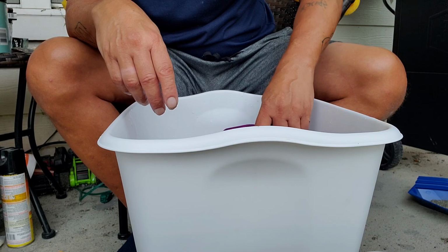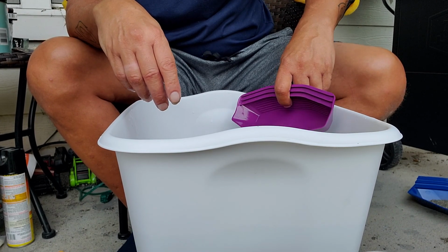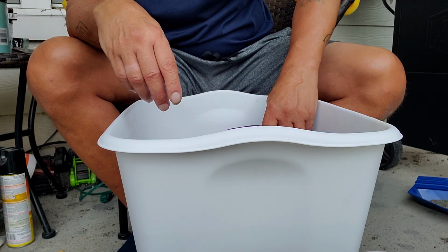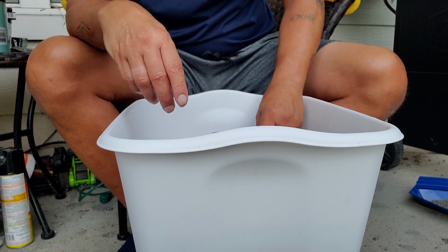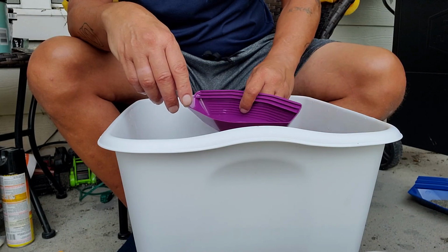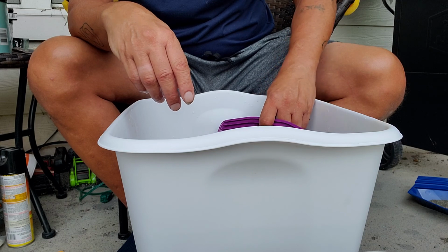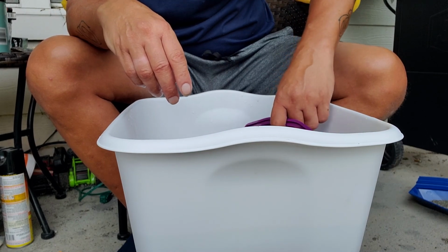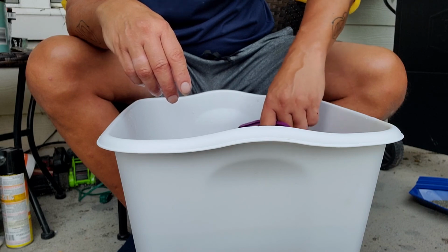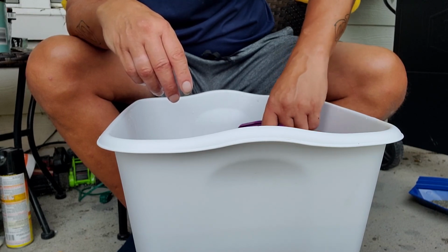Just shake it up. Get all the heavies out of it. And you just shake it all down. Get another big one. Shake that all down. Come back a little bit. Give it a couple shakes to the back. Shake it down. Get it going in the middle. Throw out your excess water. And I just grab it. There we go. Getting the heavies right off the top. Now let's get the sand out of the way.